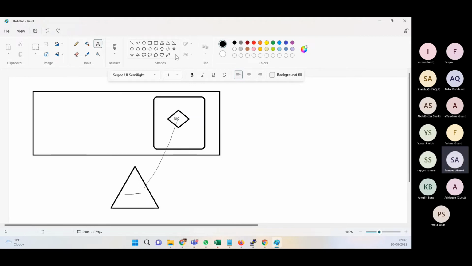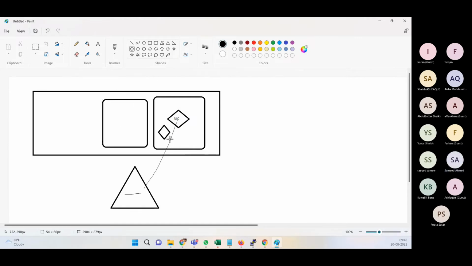Then we saw, can we have multiple NIC cards? Yes, we can have multiple NIC cards. It could be possible they belong to the same subnet, or they can belong to a different subnet. Can we have multiple NIC cards?